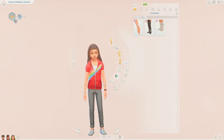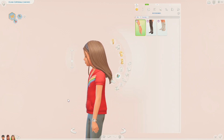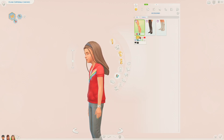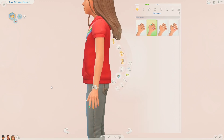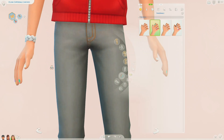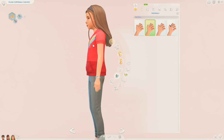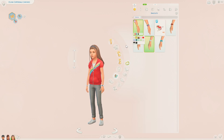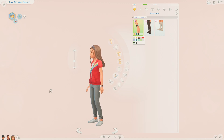I nearly forgot about these accessories - there was also a new watch added, which is kind of like a smartwatch. It looks like an Apple Watch - I can see the screen. And if we zoom in on the wrist, this is what the watch looks like. It comes in lots of different colours as well; the strap changes colour and the home screen appears to change too. That is so cool - I love that they've added that in.